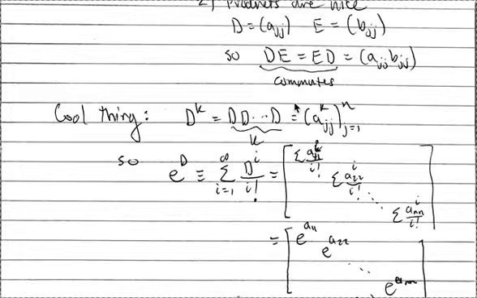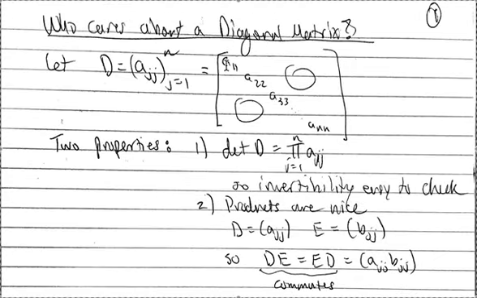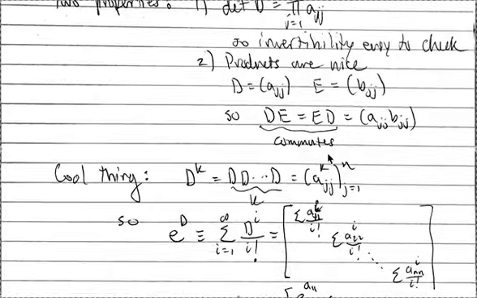So again, I should have written the word diag here, just to let you know that d to the k is take the entry a11 and then raise it to the kth power. If you're taking d to the k, it's just a11 to the k, a22 to the k, a33 to the k, and that follows from this rule.